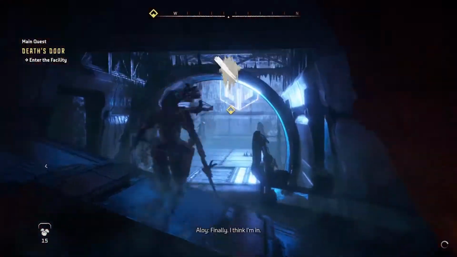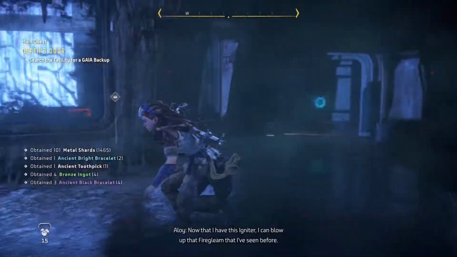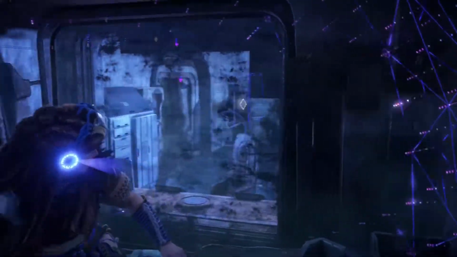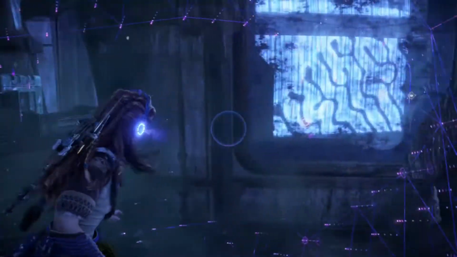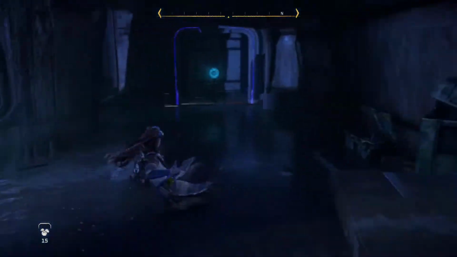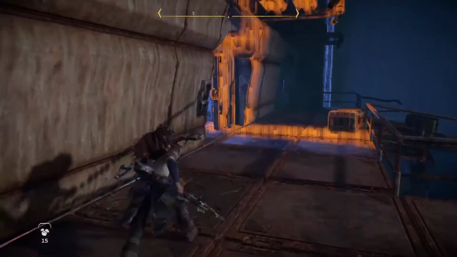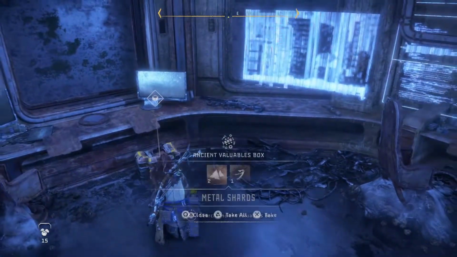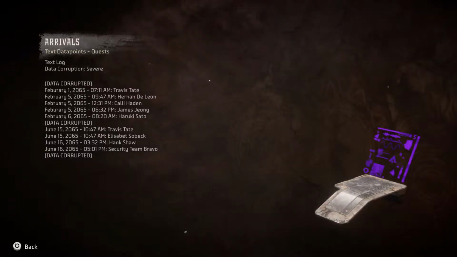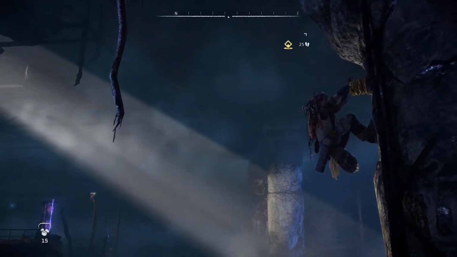Alright. Finally. I think I'm in. This igniter, I could blow up that fire gleam that I've seen before. Focus on the task at hand, Aloy. Oh, I can't see that. Okay. Don't want to read that. Not really sure what to do here.